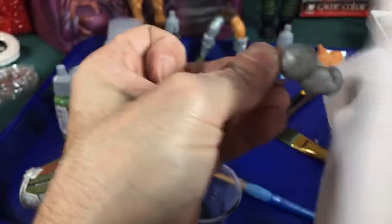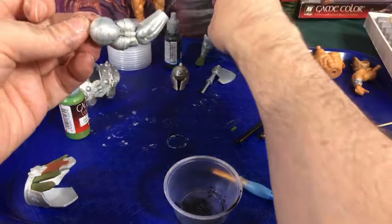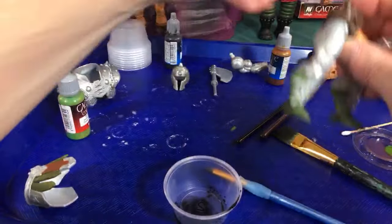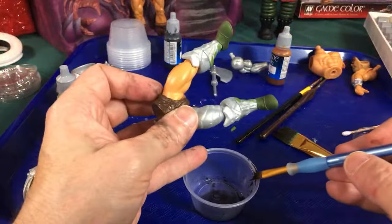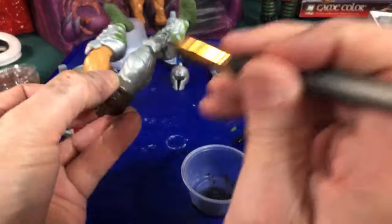And that looks pretty good there. Look at that. Look at the difference between the black washed one and the non-black washed one. Way cool. All right. On to this one. My paint's dry enough. We'll see. I'm going to use the big one so I can just put it on quick.